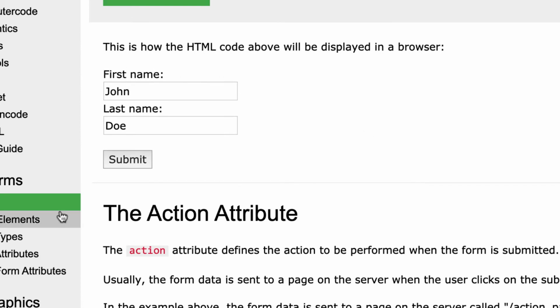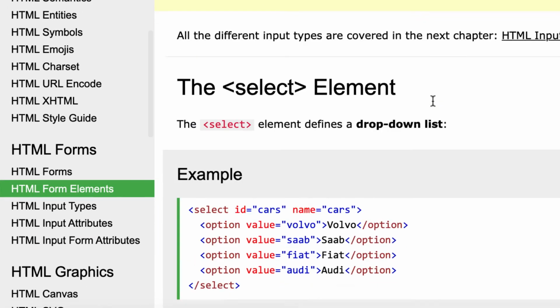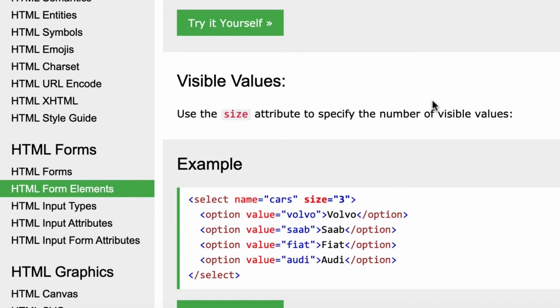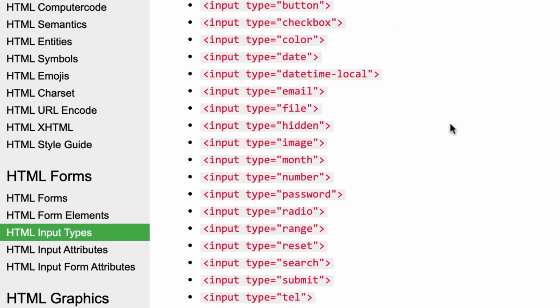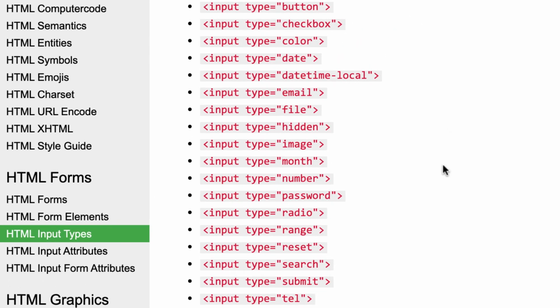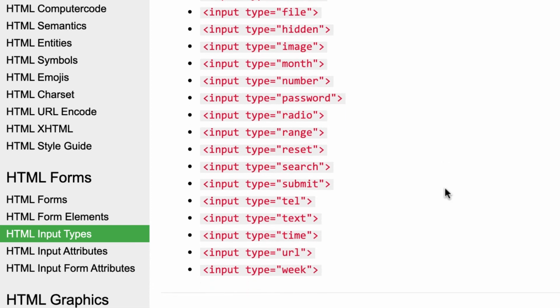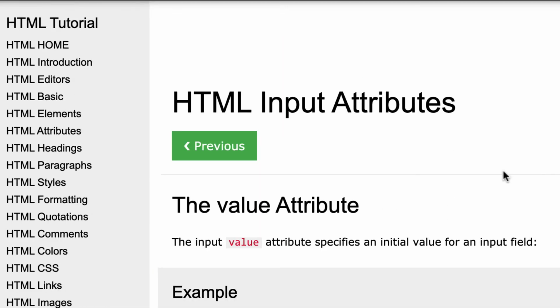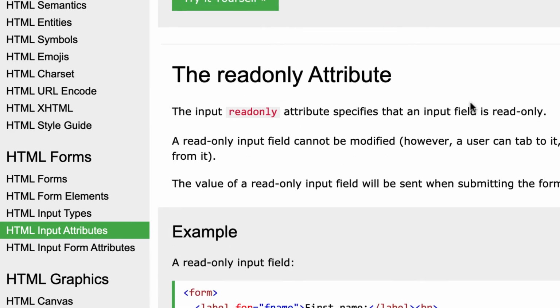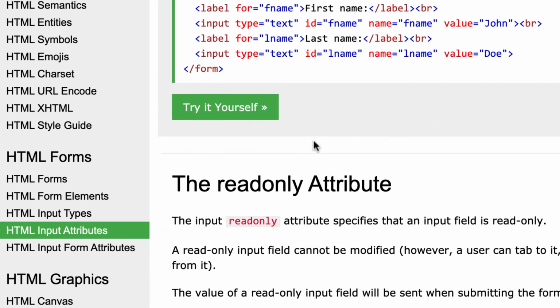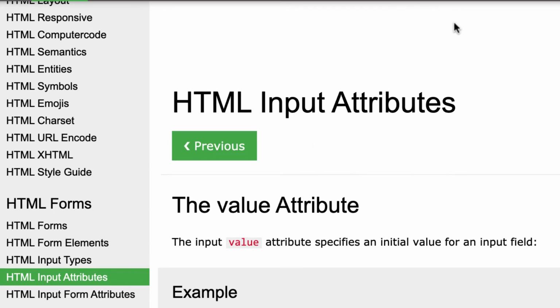So check out all these things here. There are different form elements. There's a whole list of elements that you can use. There's all kinds of different input types. Here's a whole list. Now we're just using text and radio and submit, but there are all these different things when it comes to forms. And there are attributes that can go on those forms, but we're just going to do a couple things. Value is, well, just check it out. I'm not going to explain all these, but there are different attributes here. So check this stuff out before you do this, or maybe during, if you want to take a break and look at some of this stuff. But that's the HTML forms.